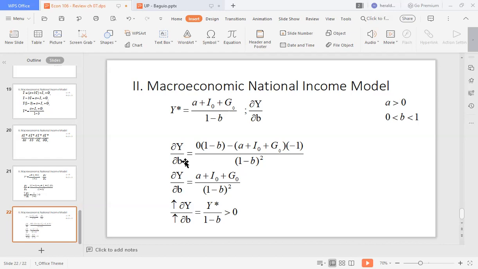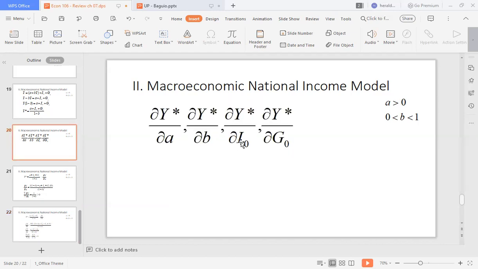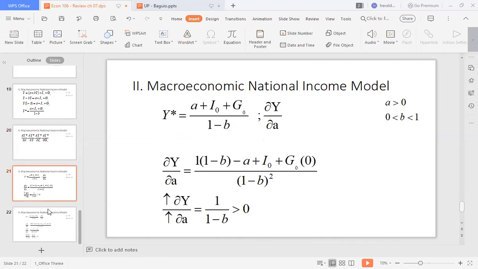Okay, so I think we will end our discussion on this one here. You can still solve on your own for I and G, and you can also solve the partial derivatives for C star as well. So I think that will end the discussion, and also end the recording.